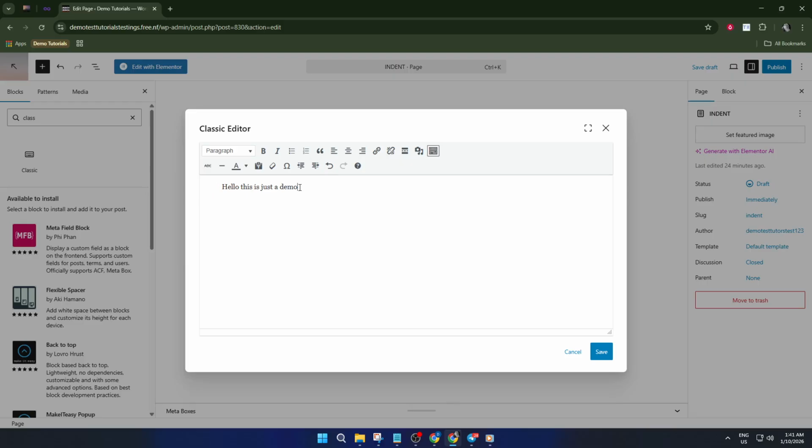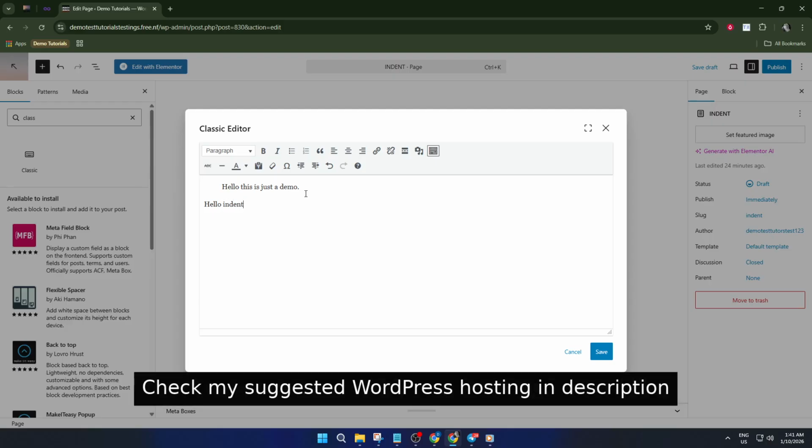Alternatively, you can use the quote or list blocks. These might not seem obvious at first, but both include indentation controls built right into their block toolbars. The quote block not only lets you indent, but it also visually sets your text apart, great for emphasizing testimonials or key points. The list block is also super handy for step-by-step breakdowns, since each bullet or number can be nested or indented beneath another. Just start a list, and you'll notice indent controls right away, letting you structure your points or ideas in a hierarchy that's easy for readers to follow.